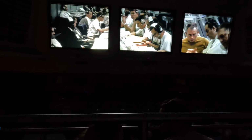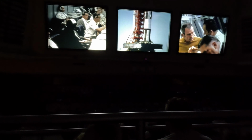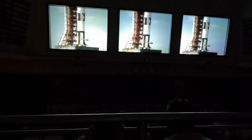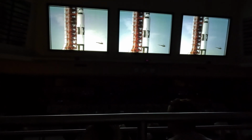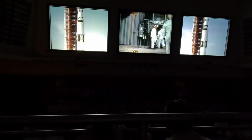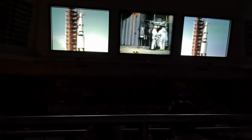As the clock counted down, the astronauts and all of us in launch control went through the pre-flight checks, our hands on the controls of the most powerful, most complex machine ever built. It had over 2 million separate systems, and to bring these men back alive, everything had to work perfectly.